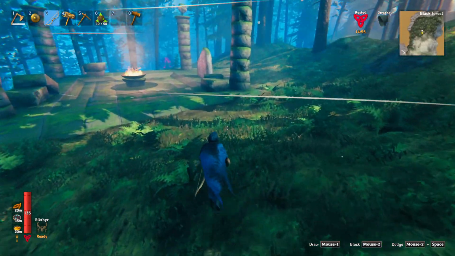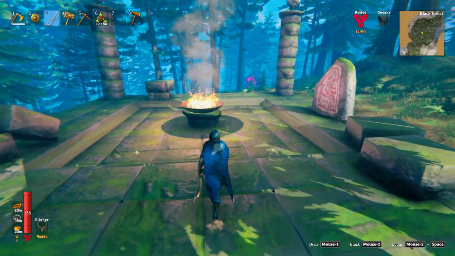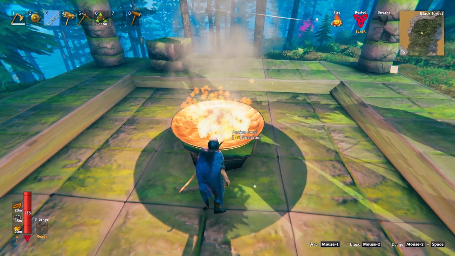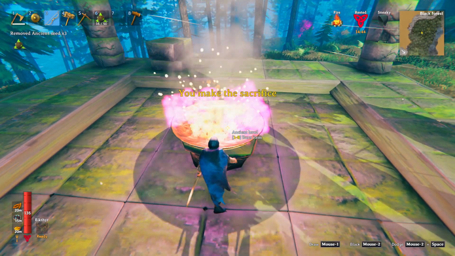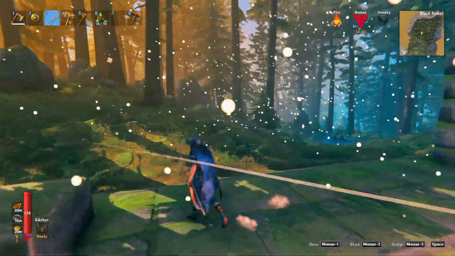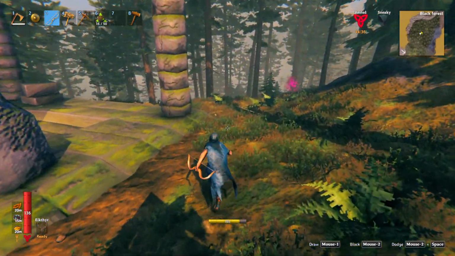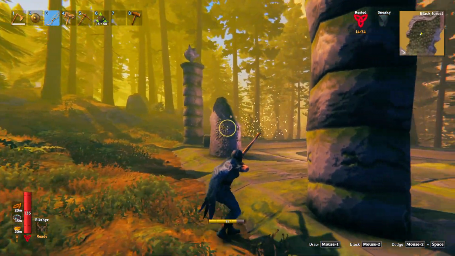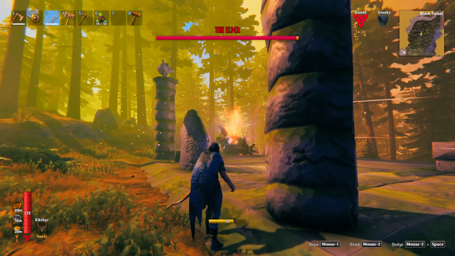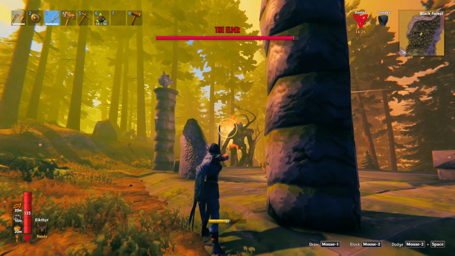Okay, so guys, here is going to be the fun. I think I am ready, so we want to press number 6. You make the sacrifice, and he is spawning right over here. So we are going to head right over here. Oh, and we've got a spawner nearby. Great. Come on, buddy. We'll just start smacking him while he's starting to get up there.